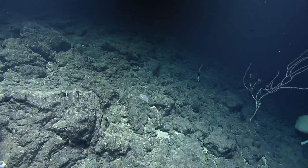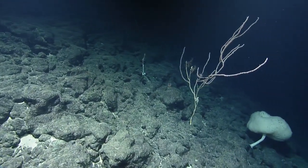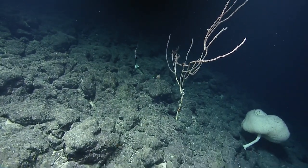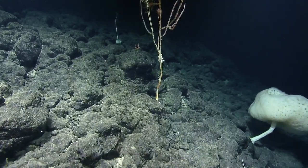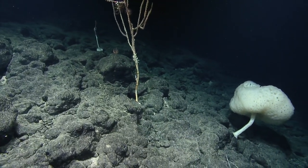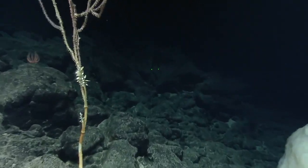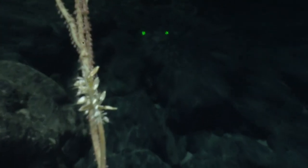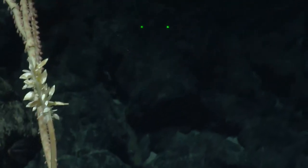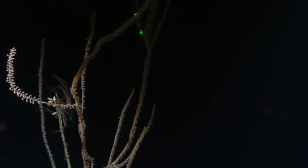There's some stuff going on here. Is this another branching bamboo? Yes, it's probably similar to the sparse branching bamboo we just saw. Okay, what's the white thing? But it's got a bunch of associated organisms we can take a look at. Okay, we can do a zoom. Yeah, so it looks like bamboo coral plus some barnacles here. Oh, yeah. Some stalked barnacles. Very cool. There they go. They're all pulling in. I'm going to try and get the other associates up here. There are some other barnacle clusters, and maybe a crinoid. Go for zoom. Barnacles and a crinoid. It's not the best light there. Yeah, there we go. Cool. And there's a small closed anemone.